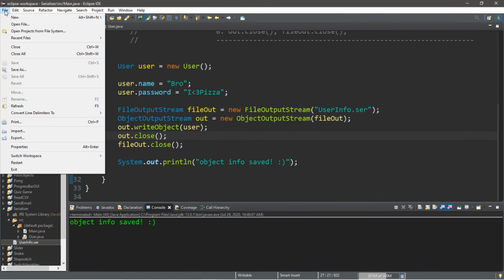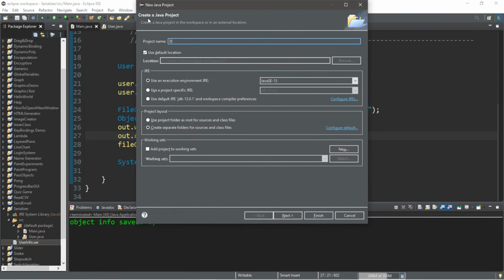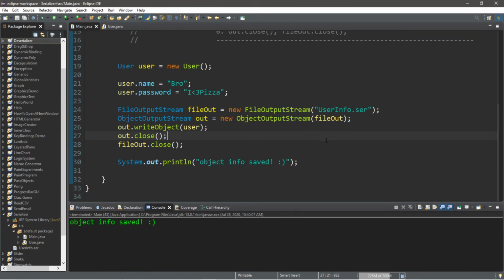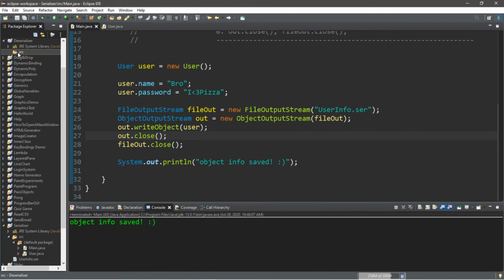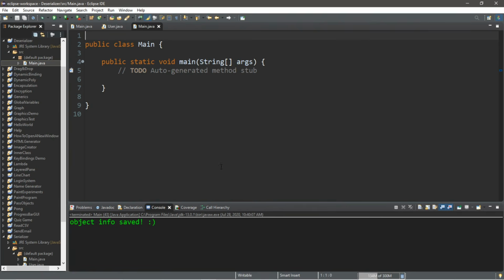So I'm going to create a new project folder, so new Java project, and we'll call this deserializer. Finish, don't create. Then let's go to this project folder and let's create another main class. So name it main or whatever else you want to call this, check public static void main, click finish.